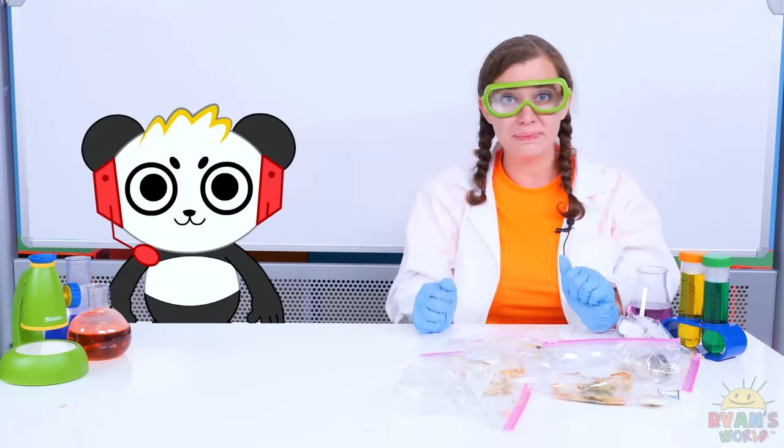Now the control bread, this one doesn't look so good either. It has all sorts of mold growing on it. Ew, that bread is super moldy. I think that this experiment definitely shows the fridge is the way to go. Yeah, and out of what was left over from my experiment, the salty one did the best.